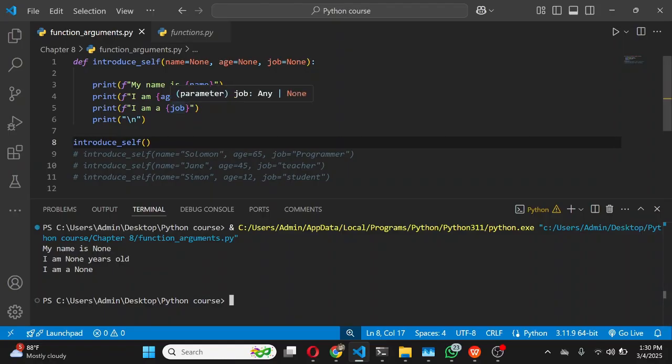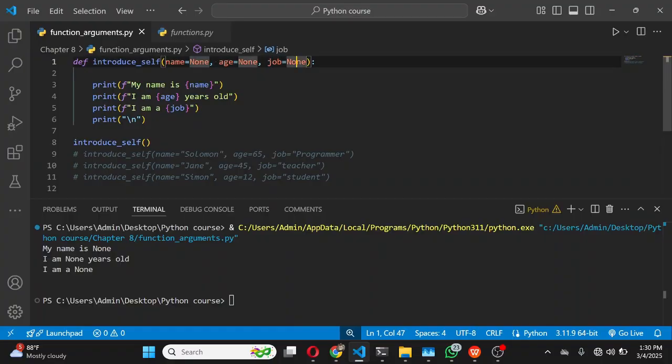So what that means basically is that we're able to, first of all, define that this function takes in parameters. But in the case that no parameters are passed in, by default, we're just going to set those values to none, and that will definitely be okay. Now, this is also something that I would like to teach you, which is setting default parameters for functions. So what you can do for a function is set default values for these parameters. So in a case where a user doesn't specifically pass in a value for that parameter, you can just use the default parameter which exists in the function definition.